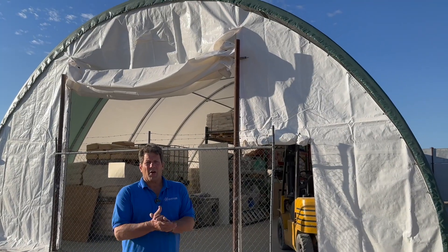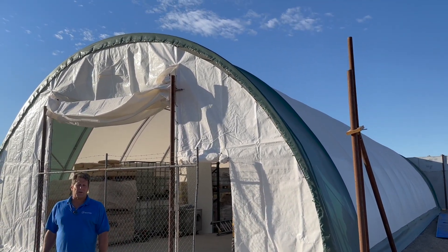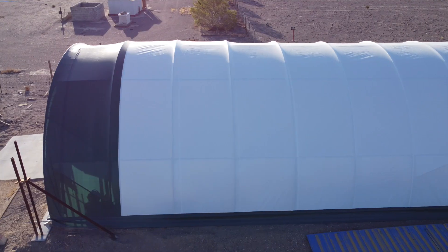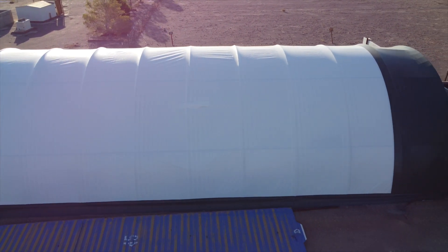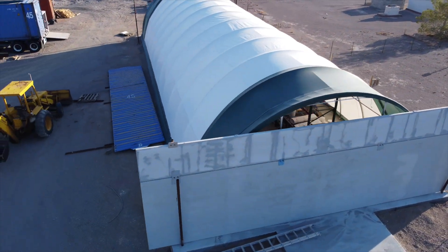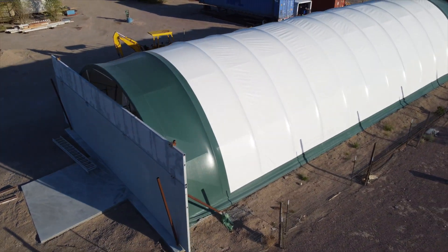We were in town in a warehouse. What we did is we came out and centralized our manufacturing locations — we have one in North Carolina and this is kind of a sub-section. We were able to get this at a very decent cost on an auction. If you bought this new, it's about $12,000 for the tent and about $7,000 for the deck — this is a 35 by 85 foot dome. And I'll bring you inside.